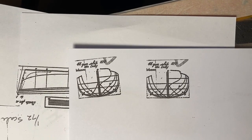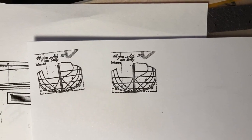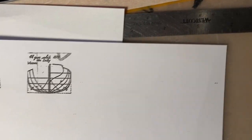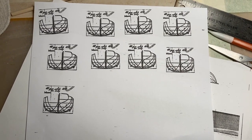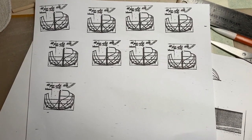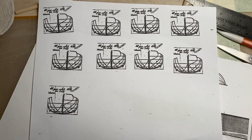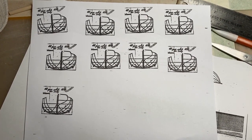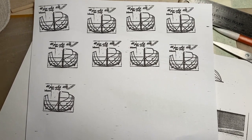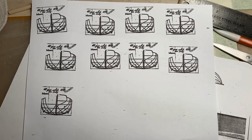So now you see I got 2 of them, and I'll make as many as I need by refeeding the paper and moving the plan a little bit each time. Now, as you can see, I have 9 of them. 8 for the bulkheads and 1 for the stern wheel. I'll show you how, pretty much the same as the bulkhead making video of the New York, but we'll do it here anyway. See you in a bit.